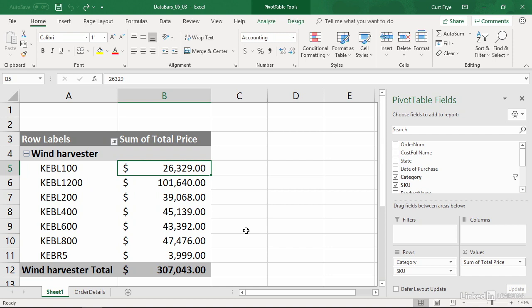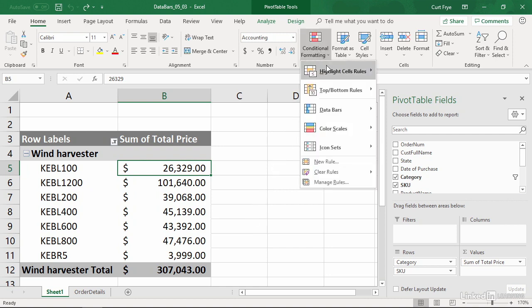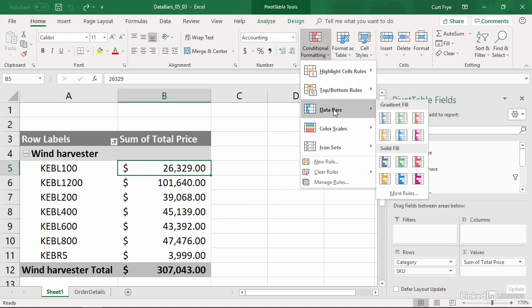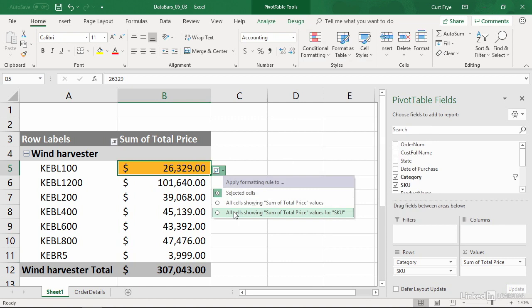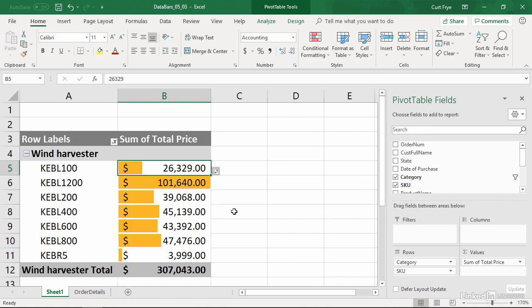So instead, I like to select any cell in the data area or values area, click Conditional Formatting, point to data bars, and if I'm going to use one of the built-in colors, I prefer to use one of the solid fills. So I'll click sort of the goldenrod yellow here, click the Formatting Options button, and click the bottom option from there. And you can see that the largest value's data bar goes all the way to the right, and there's no gradient fill to reduce the visual impact of that change. I'll press Ctrl-Z to undo.